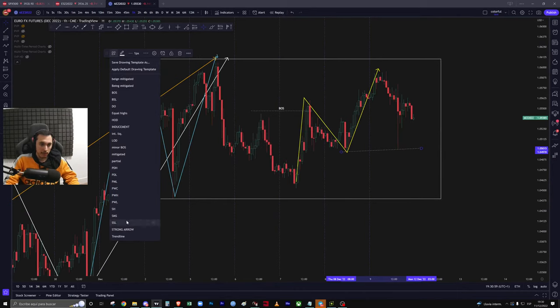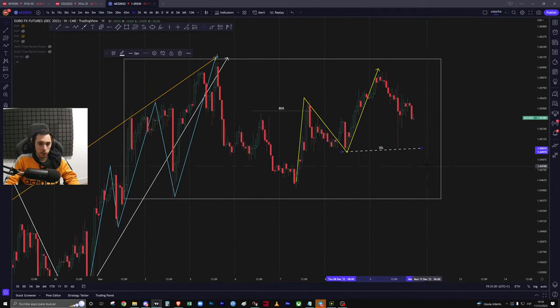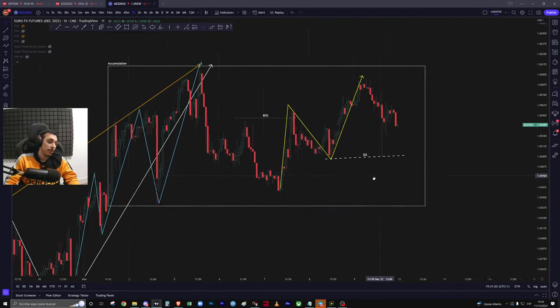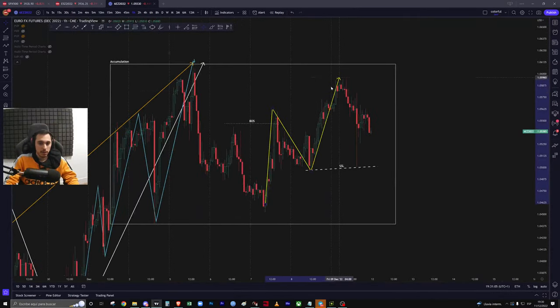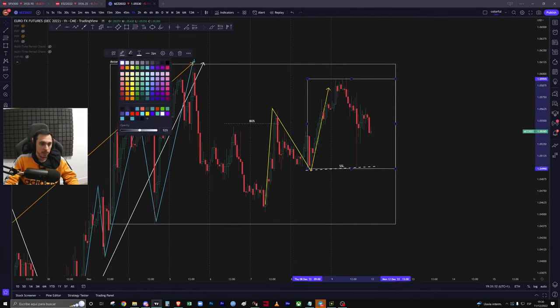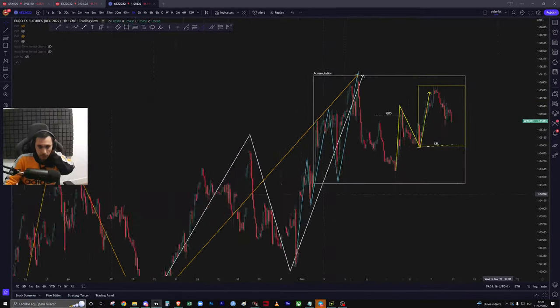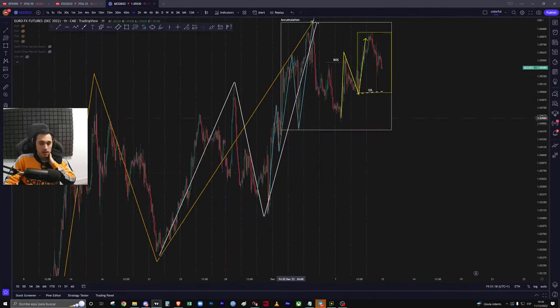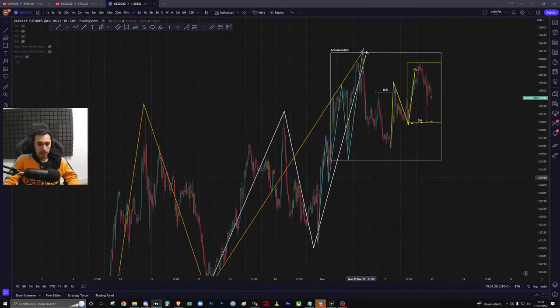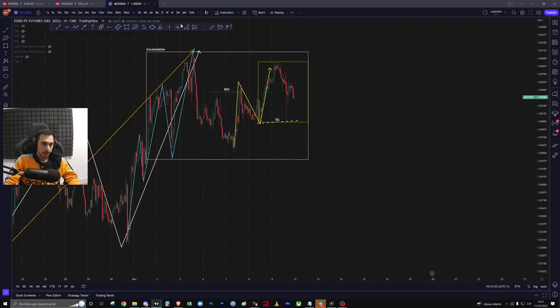So whenever we have inducements, illusion of support or resistance, that's when we have to stop thinking about trends, like I said, and start thinking in terms of liquidity. So this is another degree of liquidity, of a smaller degree. Okay, so let's quickly address what these different trends are doing. Let's start with the whites, answering the four questions.